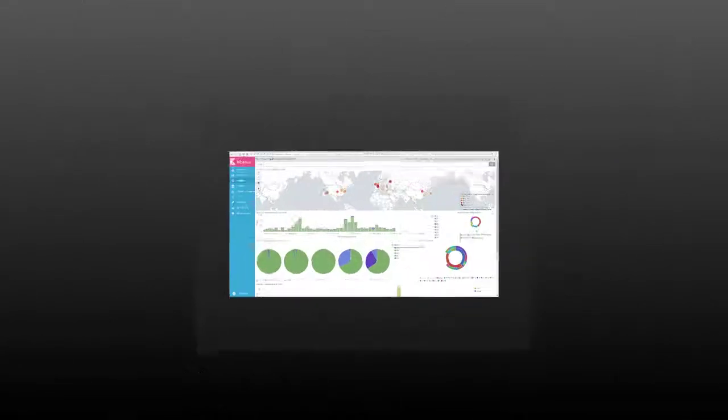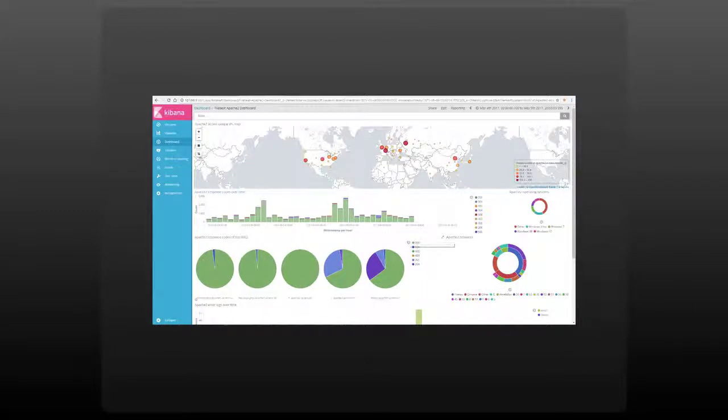Let's zoom in and take a look at what it might look like. Here's an actual screenshot from Kibana looking at some real log data, and you can see there are multiple dashboards built into Kibana. This lets you visualize things like where the hits on my website are coming from, what the error response codes are, how they're all broken down, and what my distribution of URLs is, whatever you can dream up.